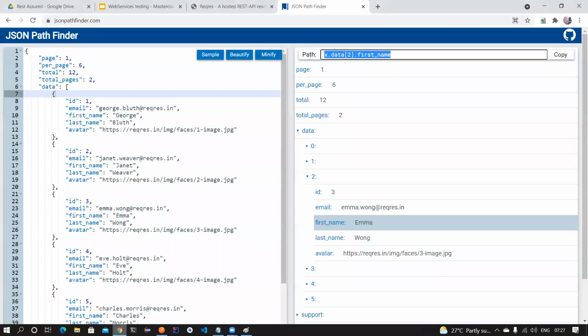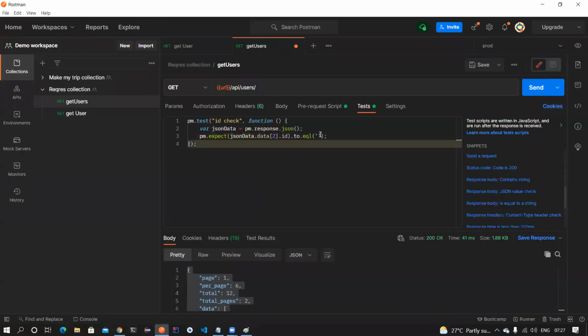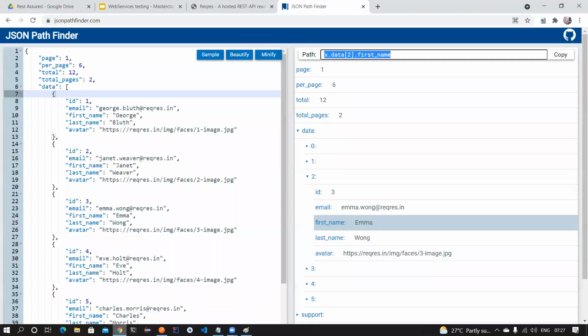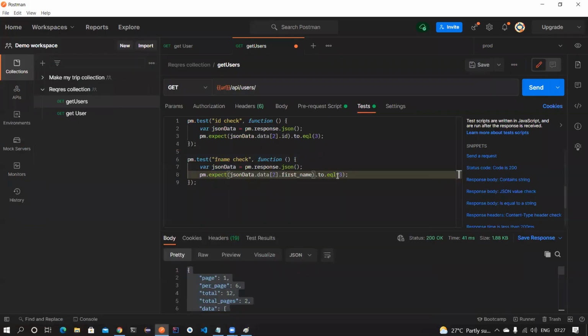It was equal to 3. So now you can mention 3. This is not a string, it's a number. Now I can copy this and paste it here, and then first name check. Here instead of this, first underscore name, I think. Let's check once again. Yeah, it's first underscore name. Now whether it is equal to Emma.